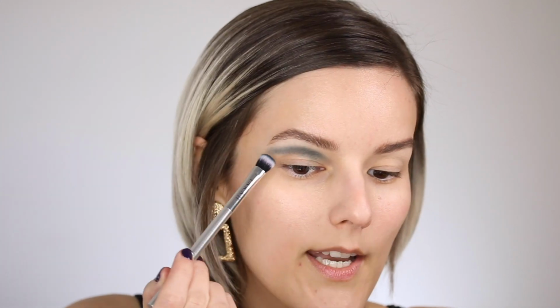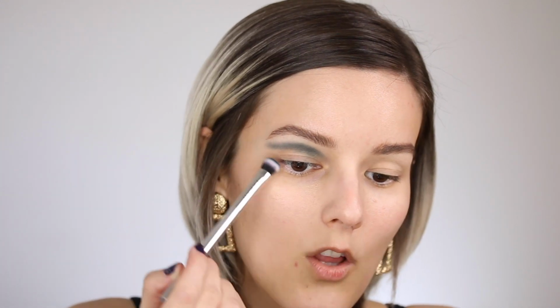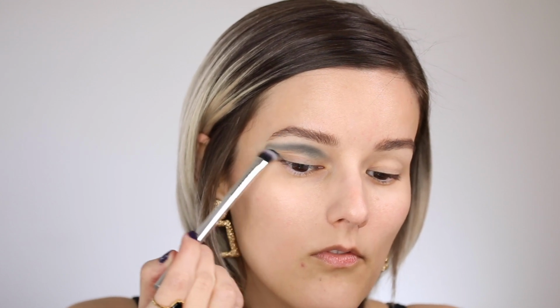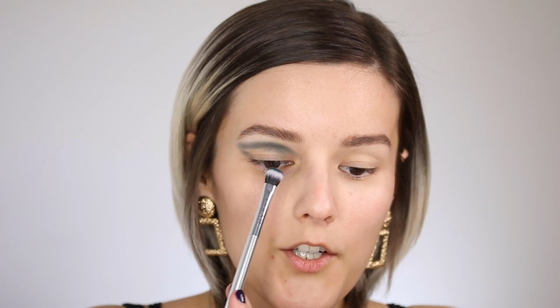So I am going to connect this crease here all the way down to my lash line. And I'm gonna be doing that cut crease, so I'm just gonna leave this space kind of empty. Might as well, we're just gonna cover it with concealer anyway and fill that with some really pretty coppery color.